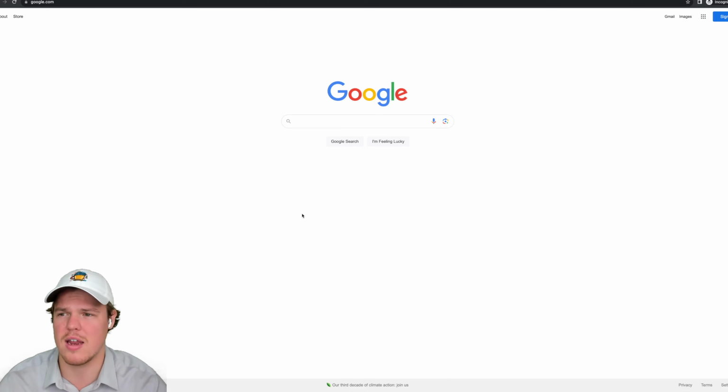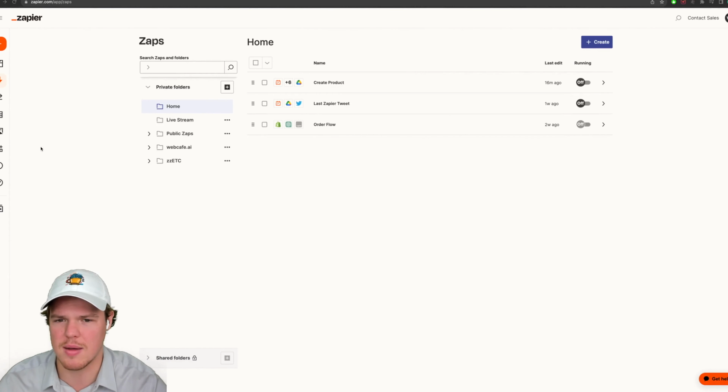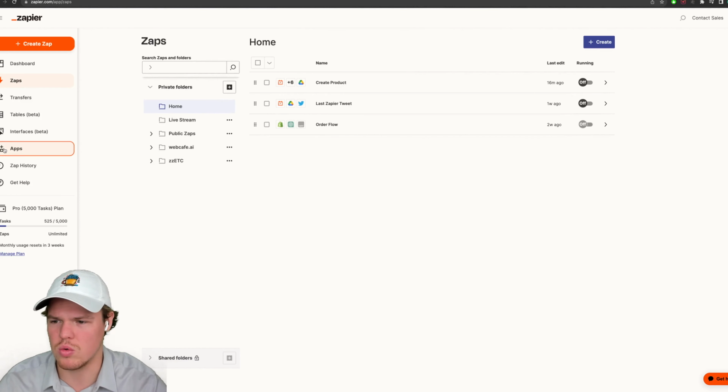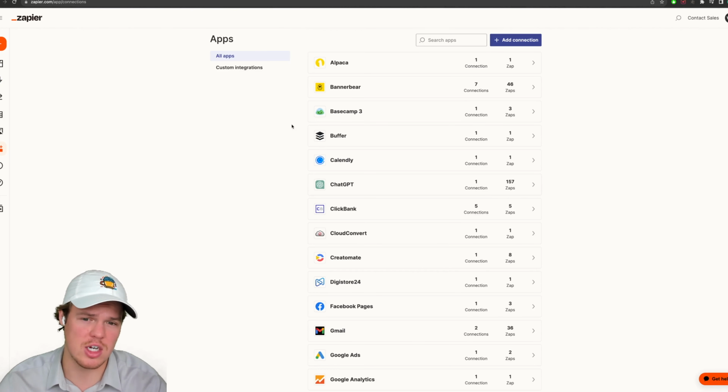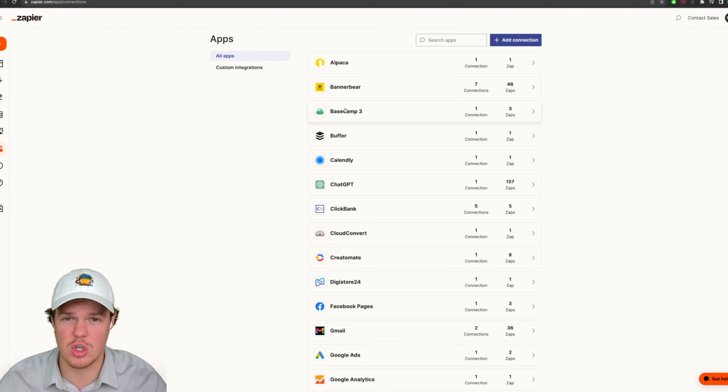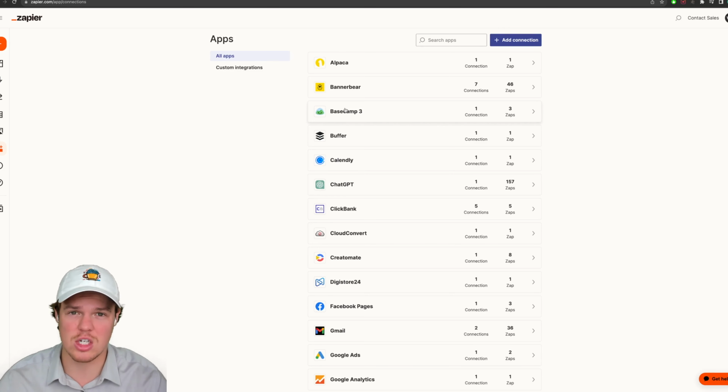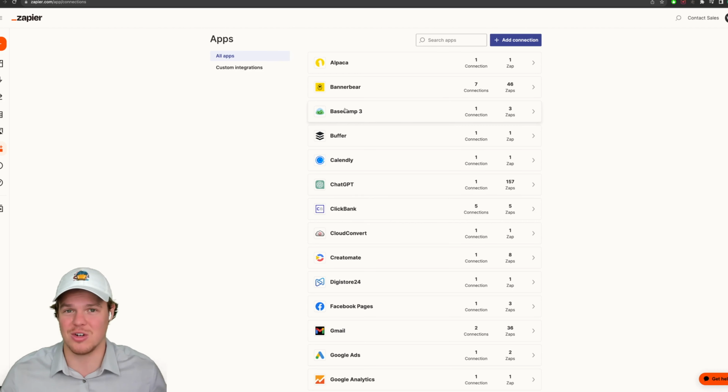So what I mean by that essentially is if I come back over here to Zaps and if I go over to apps, essentially this is Zapier's version of an authentication process. This essentially is what gives you the ability to access the apps here and do specific actions within the apps because it knows that you have, essentially, authentication or the ability to do it, right?